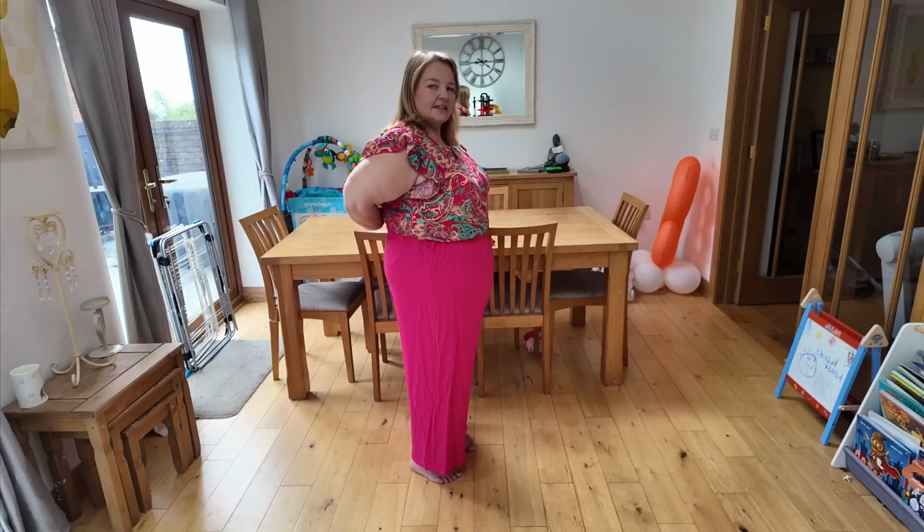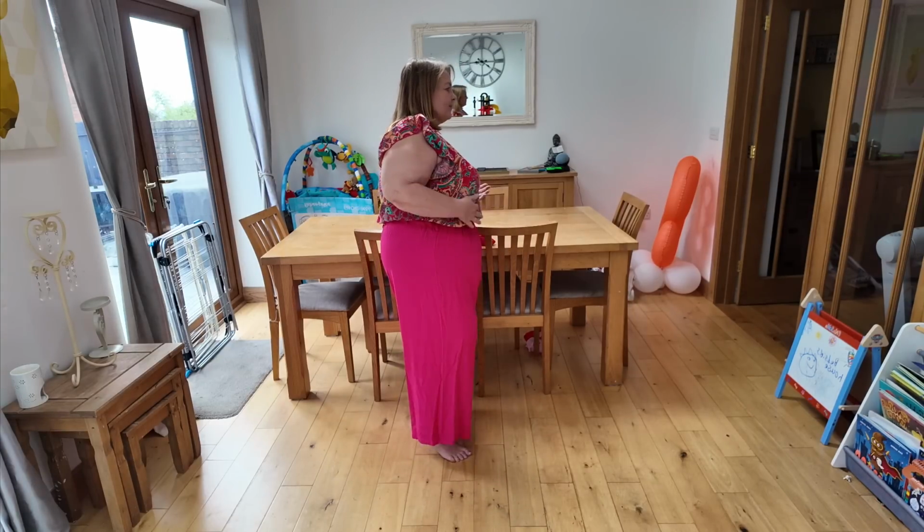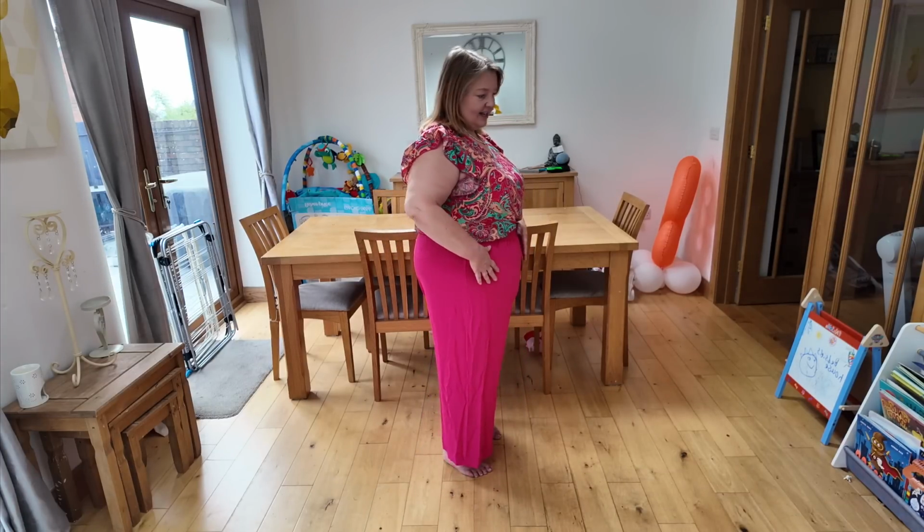I didn't bother putting the belt loop on because I thought, well, I'm going to show you out. But I'm feeling so comfortable in these trousers, I feel brave enough to tuck the top in. What do you think? Am I getting away with that? Does it look better? Does it look less pyjama-y if I have the top tucked in? I think possibly it does, doesn't it? And it's just hanging so nicely.